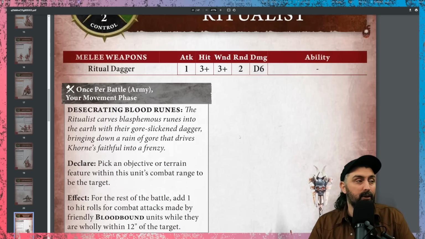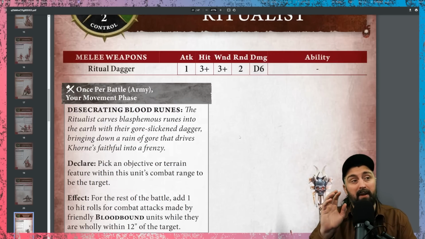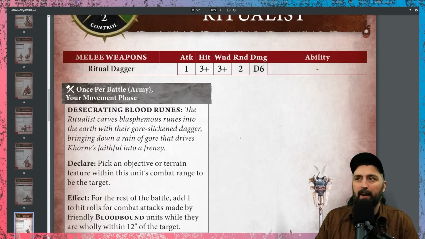Are the 5 missions that you're going to be playing at the weekend, or the game you're playing with your friend later, meaning that the terrain is going to be close enough for the +1 to hit aura to be effective? Is that where the main point of engagement is going to be? That means you can pre-plan it a bit, which really increases the effectiveness of this unit.